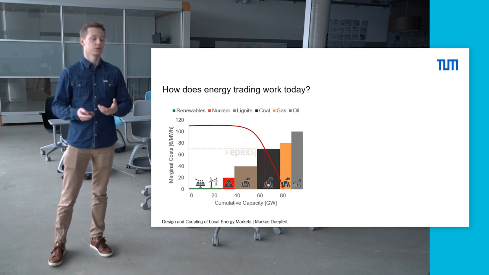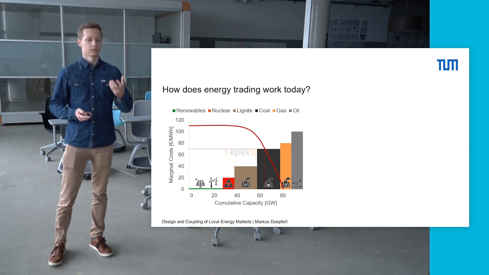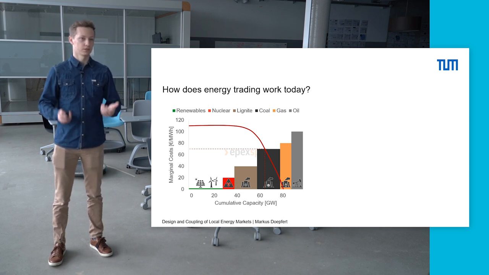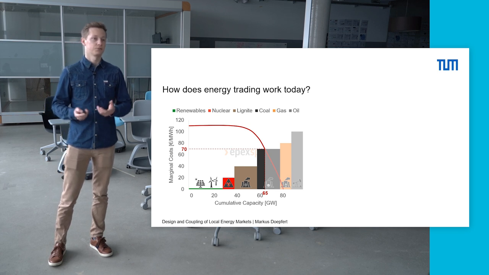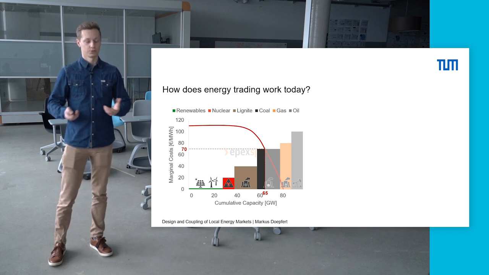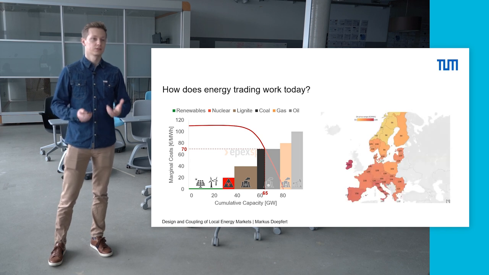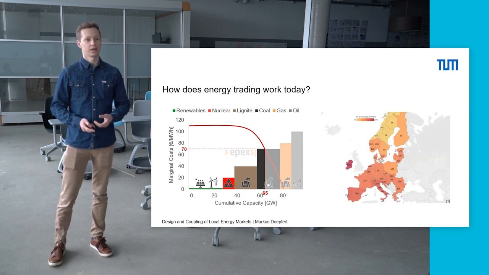The intersection between those two curves is then the spot that makes the clearing price and also the capacity provided to the market. So for example here, this would be 70 euros per megawatt hour and 65 gigawatts that are delivered to the market. Every producer to the left of this curve, or the striking price, gets those 70 euros, while everyone else simply gets nothing. And this price and the capacity is provided in a specific price zone.